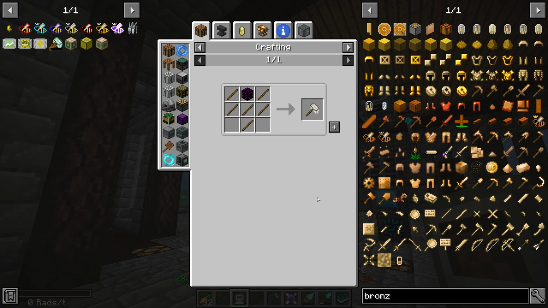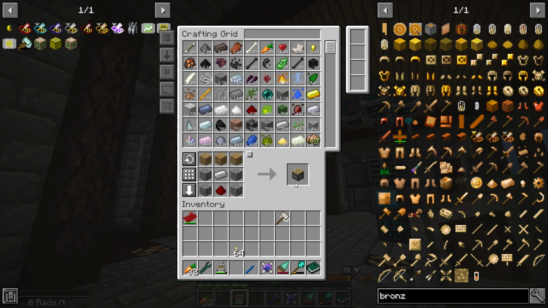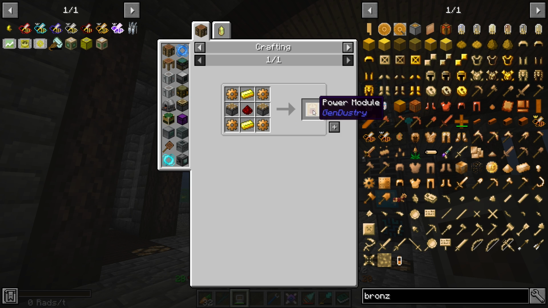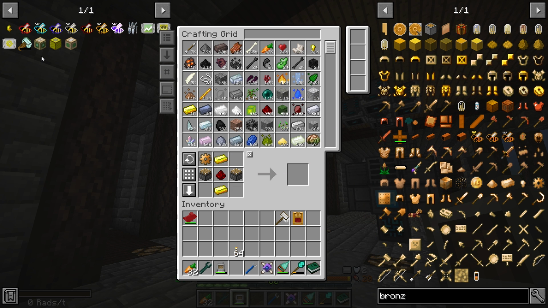And the first thing we need to do is, of course, make a scooper. And then I'm going to go ahead and make the Scooperator MX200 Turbo. This guy is going to be really nice for us. I'm also going to make a couple pistons. To be honest, we probably need several pistons, because today is just going to be a lot of machines we need to make. But this is one part. This is just a power module. Simple. And then we can get started. So, let's see. I think we have everything for that. Power module. And then we can go ahead and make our scooper.